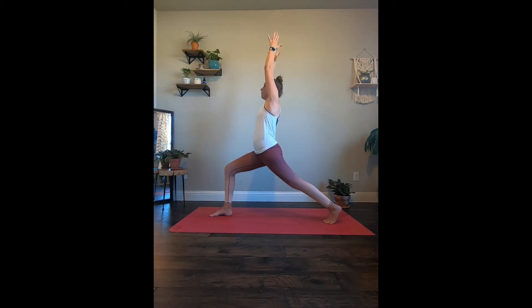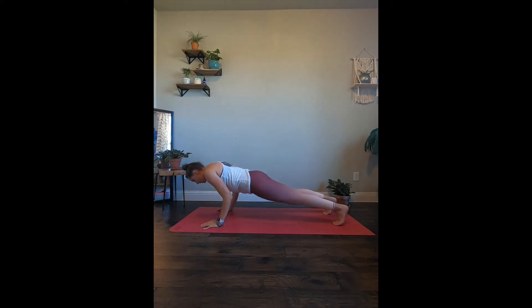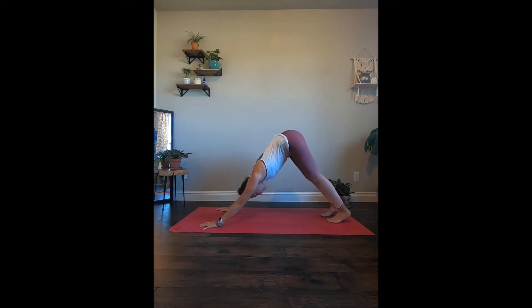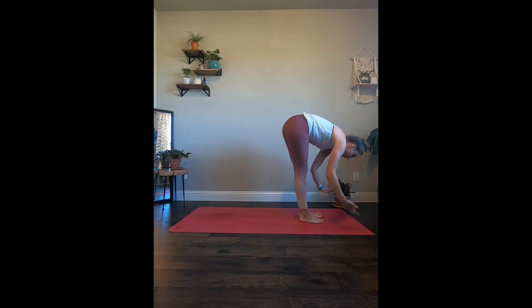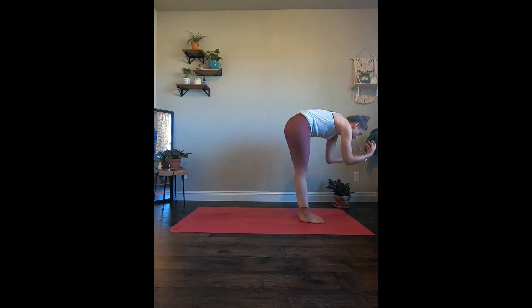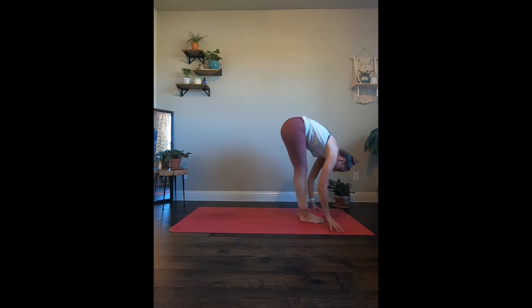Holding here, and let's blow it out — hands are going to come through the heart. Right leg is going to come back, coming in high to low plank. Inhale to up facing dog, exhale down facing dog. Let's look at our thumbs, bend our knees, and let's get to the top of our yoga mat. Staying down for a forward fold. I keep shifting sides on my yoga mat just so that you have a better view of what's happening, so that you're not looking at my backside the whole time.